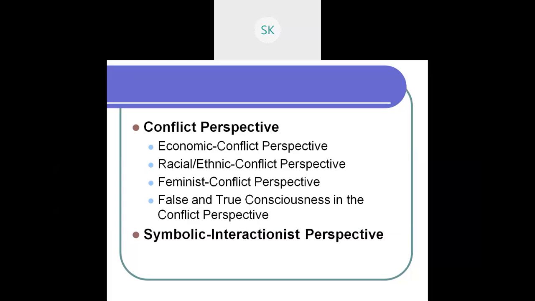Okay, let me explain. Economic is meant for what, my dear? It means in terms of money, wealth. Am I right or wrong? Right, sir. Because the conflicts come from money. So how does it become a social problem? What is the connection between money and social problems? How do sociologists describe this economic conflict perspective as a social problem? How do they view social problems in the economic conflict perspective?